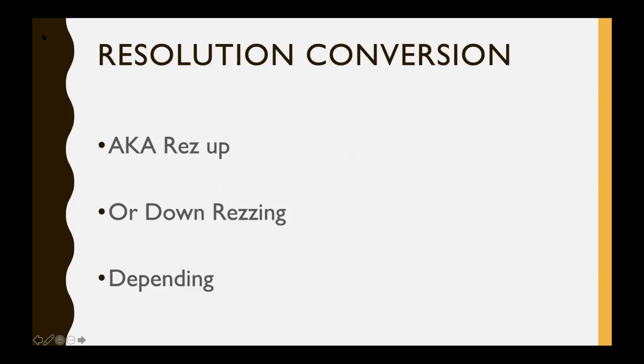So let's talk about resolution conversion very briefly. This is something else people make the mistake of doing, shooting in 4K and then editing in 1080 HD, or shooting in HD and then editing in 4K or outputting in 4K. Don't change resolution unless you absolutely have to. And again, I would recommend at the end. When I was doing this, I would do all my conversions when I was finished. I would always try to edit in the native format of the shooting as close as possible. And sometimes you can't do that, but I would always try to, and then do all my conversion at the end when it's finished, right?